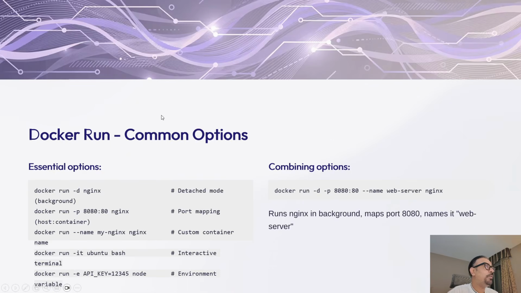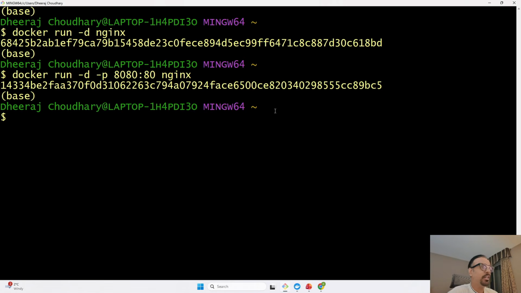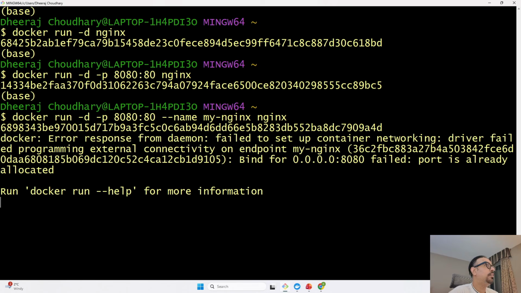So for that, I will go back over here. Let's create one more container. We will keep the other options as they are, and I will say hyphen name after 8080, and our name is going to be my nginx, and I will hit enter and you can see the container has been created.